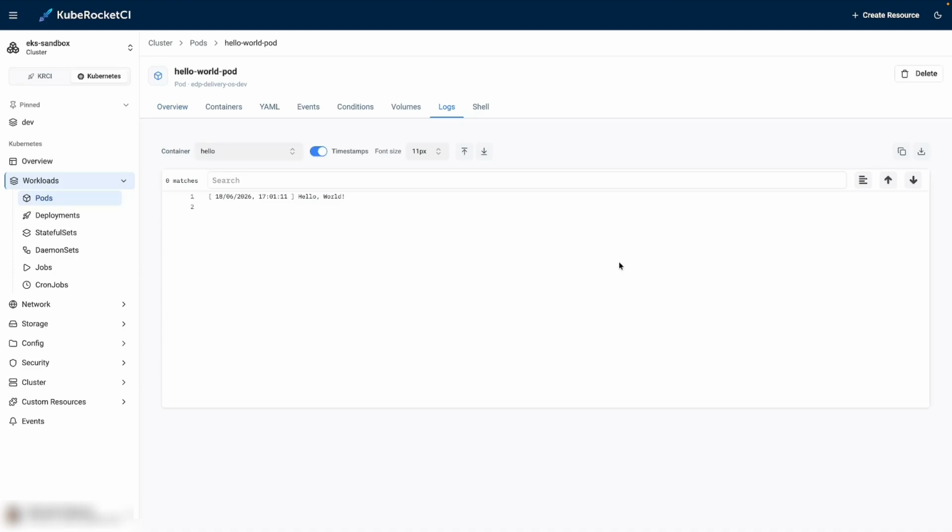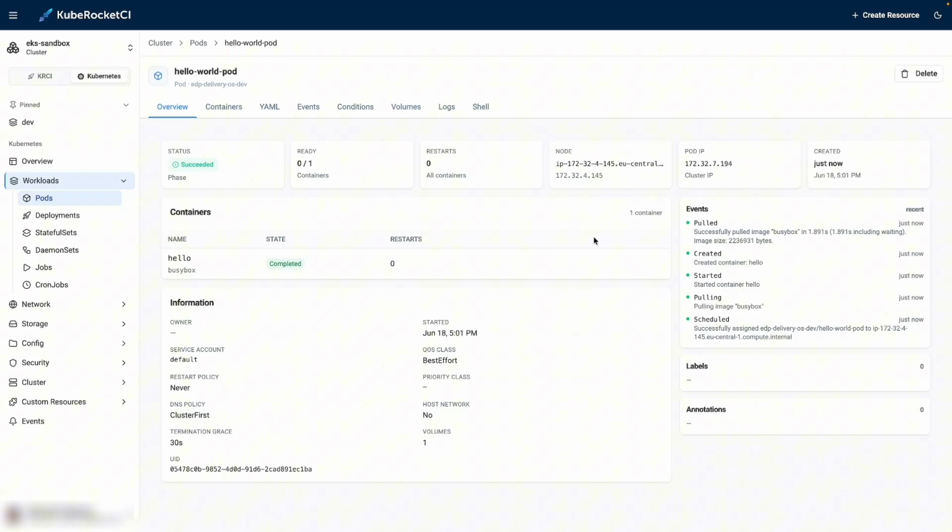This was a quick overview of the KubeRocketCI Portal in version 3.13.5. We covered how to log in, how to use the main menu, how namespace visibility works, where to find platform-wide information, and how the main portal sections are organized. The most important terminology change to remember is that codebases are now referred to as projects in the user interface, and deployment flows are now called deployments.